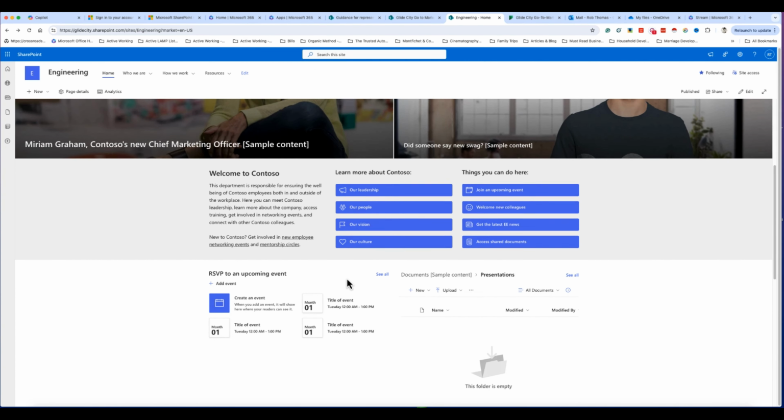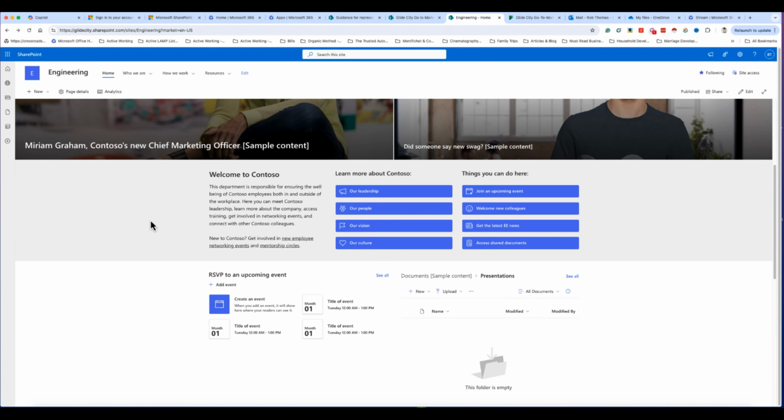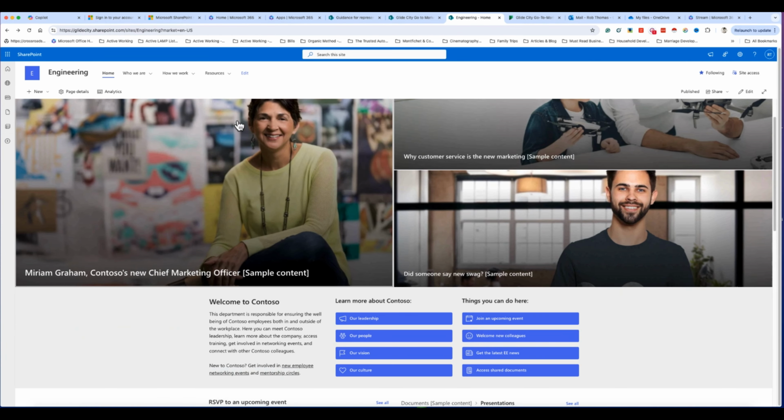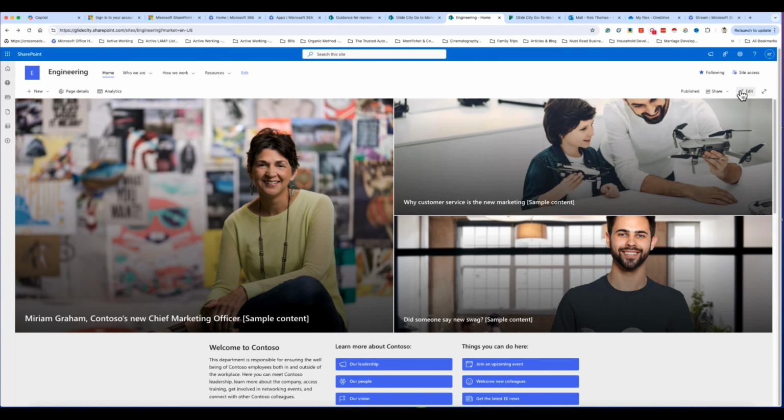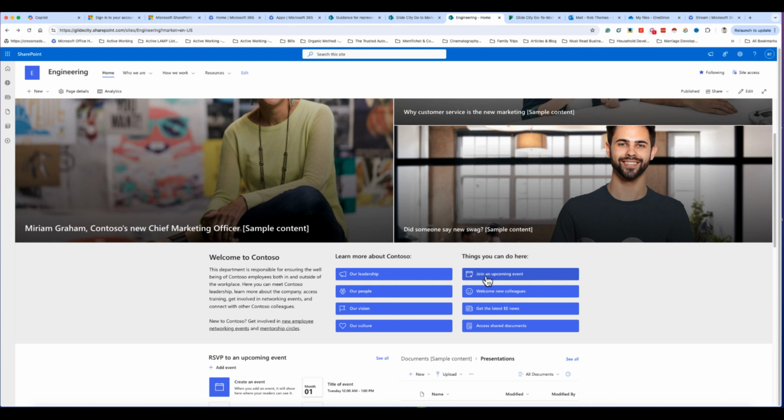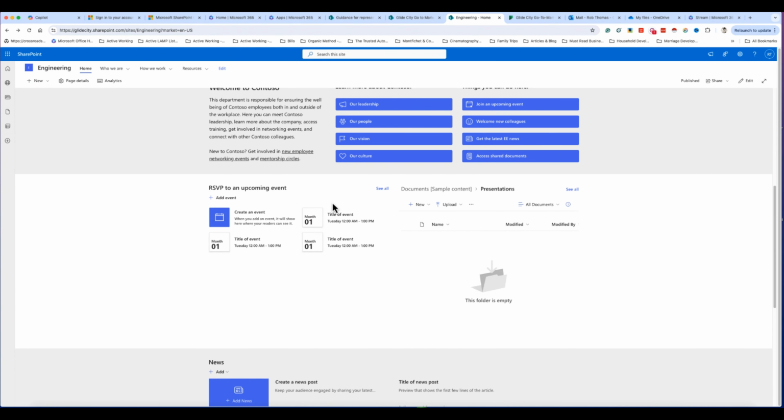So you can pretty much see, and this is really cool. This is again why I love the templates because, oh great, I could switch out these photos when I edit. So I can go into the site and edit it. I can change, I probably say, oh, I like this. I might want to change the color and then change the text here. And then I really like how I'm able to create an event. So I can create an event.